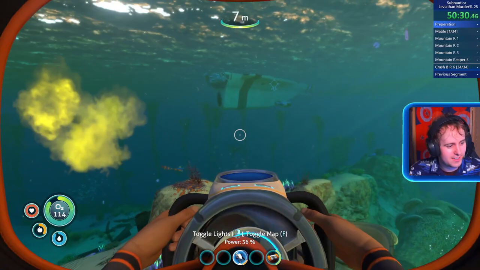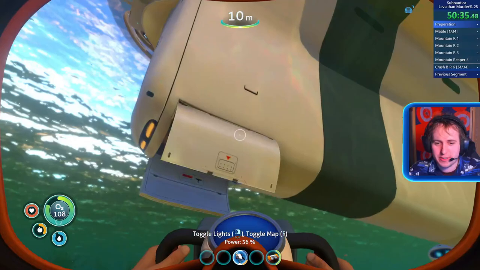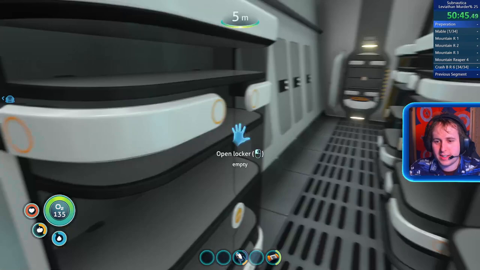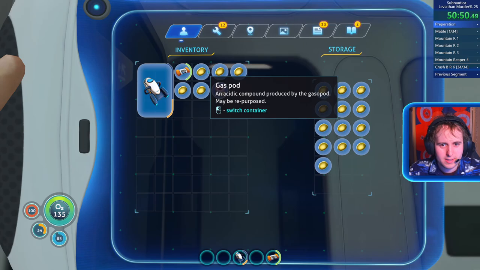Back we go. You're getting approximately 4 per poop? Yeah, we're aiming for that sort of level of consistency. 4 or 5 per poop. And I do need to fill up every single locker in this entire Cyclops, alongside these ones as well. These ones also need to be filled. So we'll be here a while.